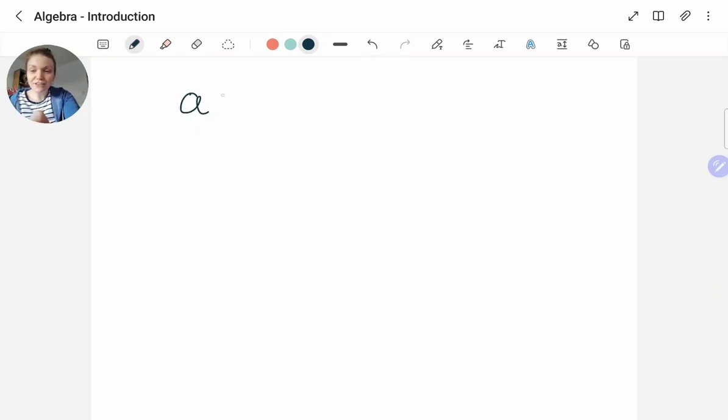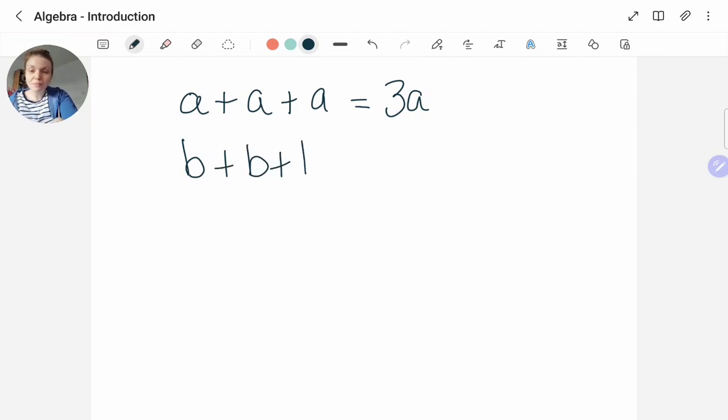So in algebra, if we had A plus A plus A, we would say we have 1, 2, 3A. Okay? If we had B plus B plus B, we would say we had 1, 2, 3B. Now, often we don't like bringing the fruit bowl into algebra, but it's essentially like saying I had 3 apples. So 1, 2, 3 apples or 3 bananas, okay?